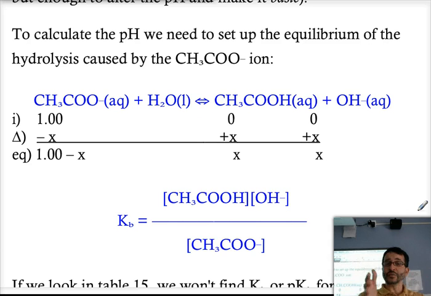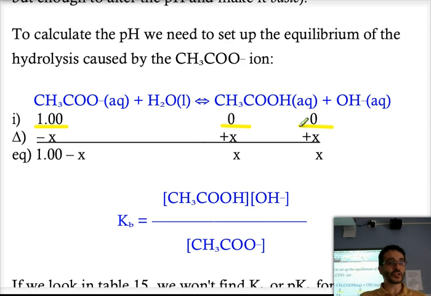We take the ethanoate, which was produced, and the concentration of the ethanoate is equal to the concentration of the salt because it completely dissociated. It reacts with water to give you ethanoic acid and hydroxide. And we see that initially we have these concentrations.